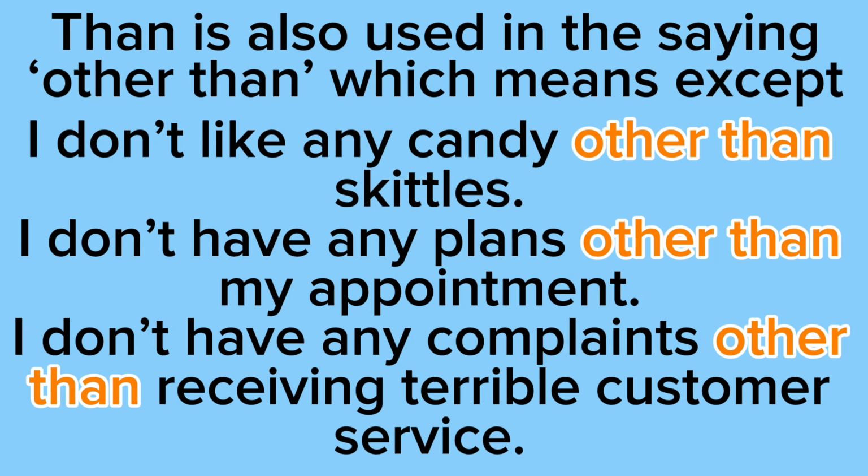And our third example says, I don't have any complaints other than receiving terrible customer service. Or you could say, I don't have any complaints except for receiving terrible customer service. So notice how if you replace other than with except or except for, it makes sense. So just remember that other than is another way of saying except or except for.